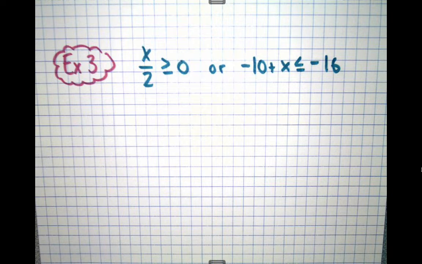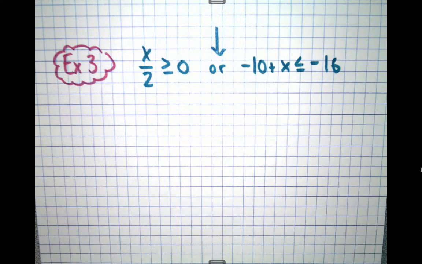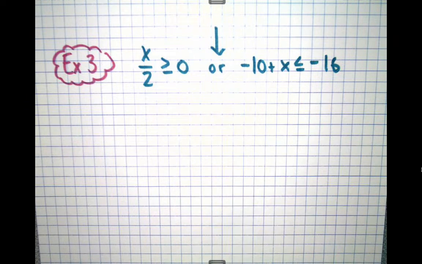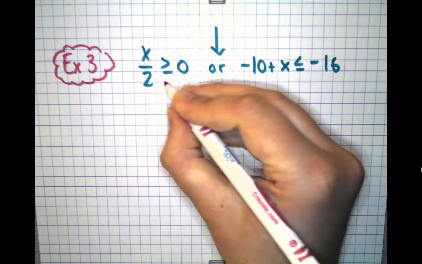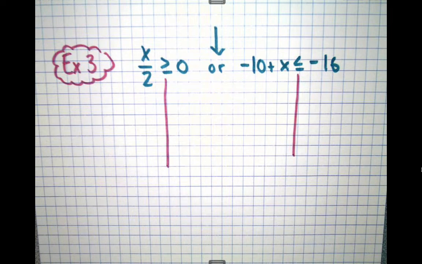Compound inequalities are ones that have this word and or or in the middle of it, meaning we're going to get more than one possible solution here. So this is what we call an or problem, and I'm going to solve this compound inequality. Again, if you want to pause the video and try all of these by yourself first, it's a really good study idea. But I'm just going to start cruising through these. So I'm going to put a line down each of these symbols, and I'm going to solve them separately.